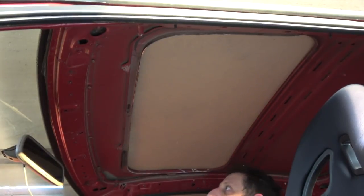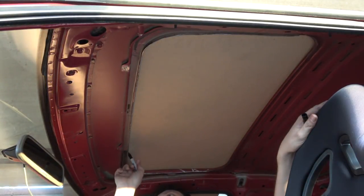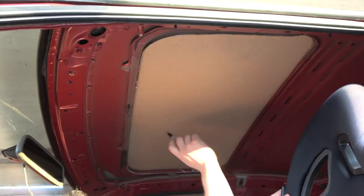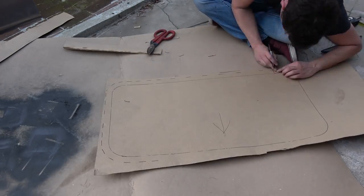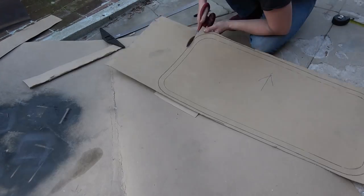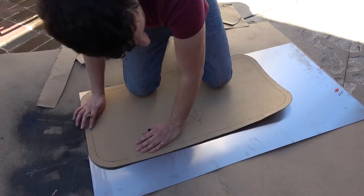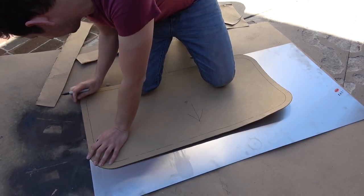I laid this piece of cardboard down and I had my little Sharpie. I'm gonna go through and trace the actual outline of the sunroof opening. Front. So I'm tracing this out onto 5052 aluminum sheet. It's a 0.040 thickness.